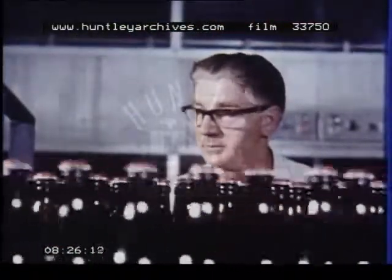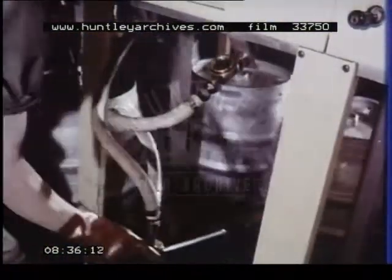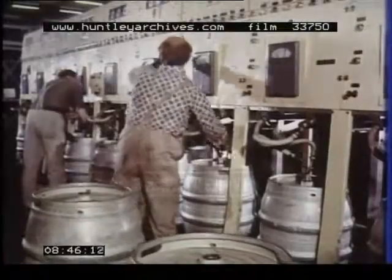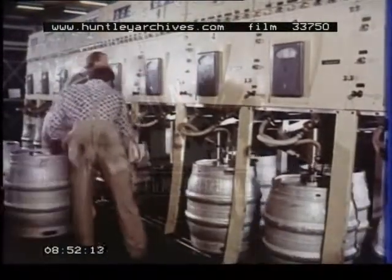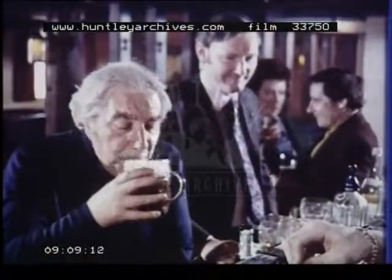The main concern of the Brewing Industry Research Foundation is to help British brewers ensure that their beer is as near perfect as skill can make it. The industry still brews from the same traditional materials as it has done for centuries past — homegrown barley, hops, sugar, and yeast. But today, brewers have the advantage of one additional ingredient: knowledge. Scientific knowledge, based on the work carried out here by the Brewing Industry Research Foundation, one of the foremost brewing research establishments in the world, to the benefit of brewer and customer alike.